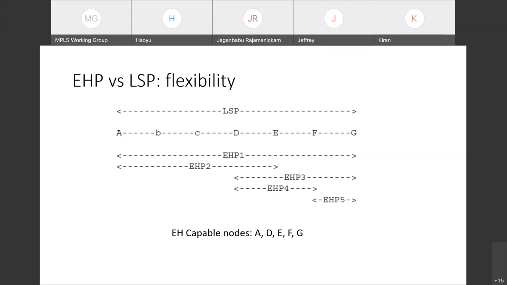So in this case, you can see at node D, there are already two other extension headers in the packet, but this is the third one. Also, if we have multiple extension headers, we organize them this way: all the HBH types are kept in front of the E2E types. This can also help us improve the performance a little bit, because HBH are supposed to be processed by every node, and E2E is only for the edge nodes.